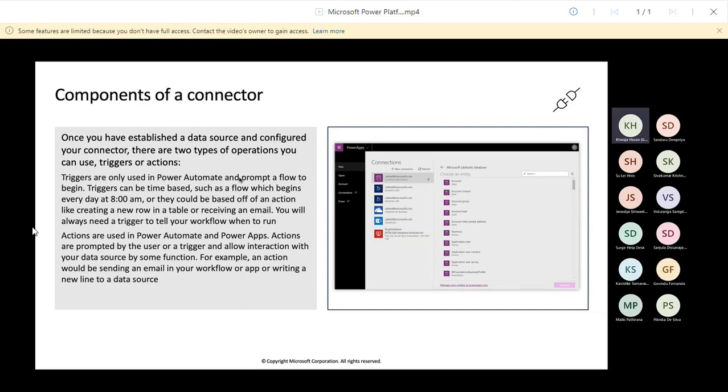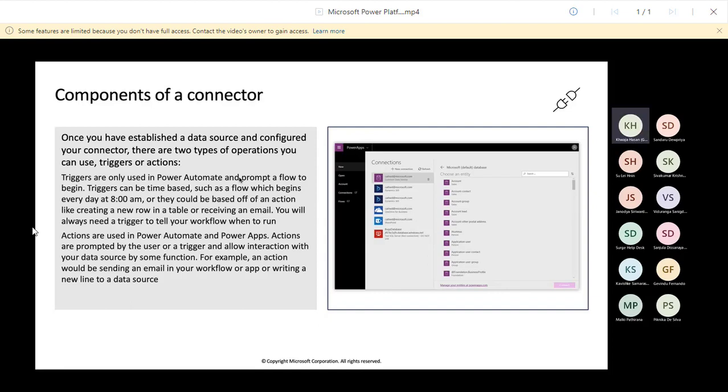One is trigger. A trigger is only used to prompt a Power Automate flow to begin. Like I mentioned, if you have reached a threshold, met your sales goal, or lost the target, or lost the opportunity or any kind of deal, it will trigger a prompt for your flow to begin.